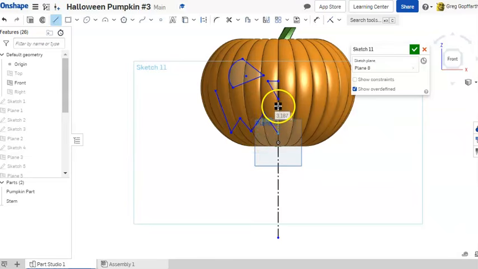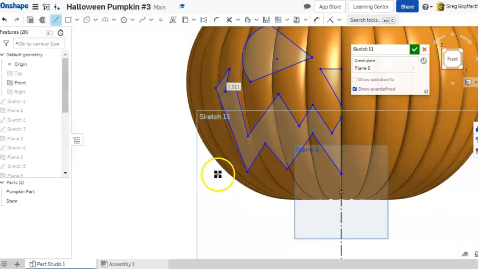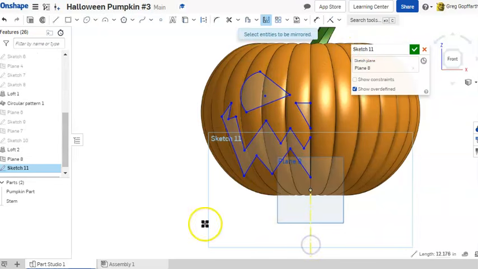And then I'll come up to there, and where's the end point? There it goes. So see how I made a mouth and a nose, and now I'm going to mirror it. So select the mirror line. That's that construction line I made.